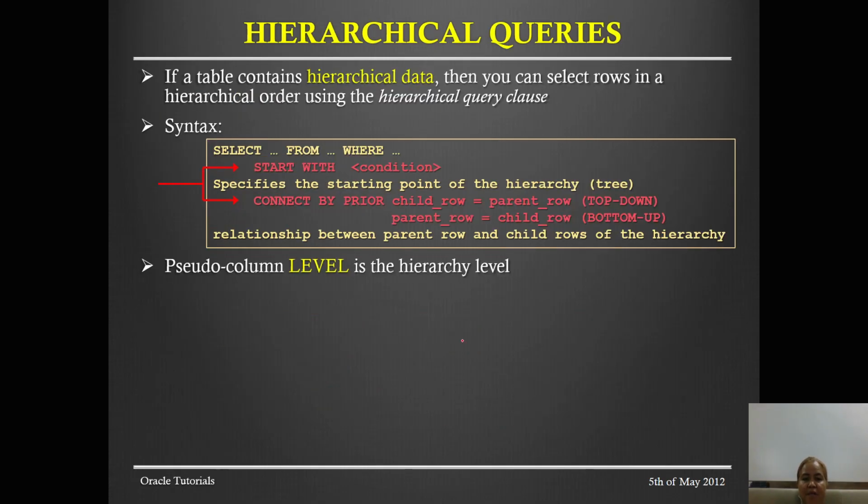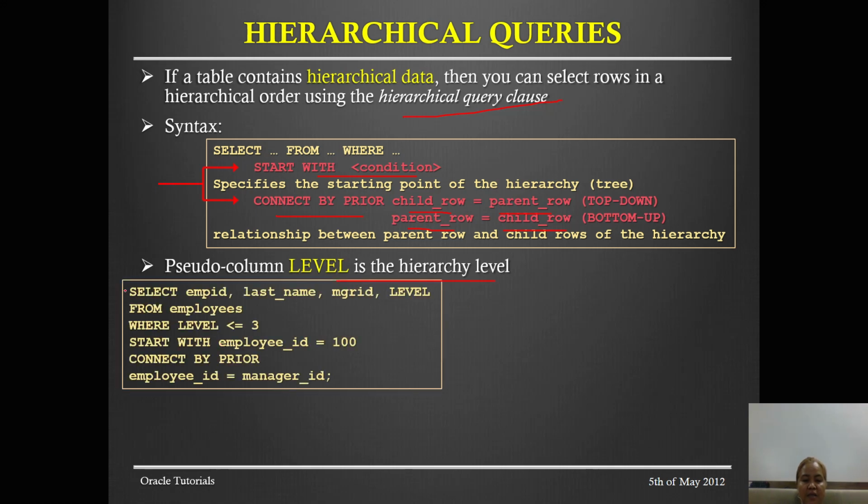The hierarchical queries, we have that the hierarchy, syempre, dahil hierarchy siya ay from top to bottom siya or bottom to top. Hierarchical query clause. So, we have this syntax, ayan, start with that condition and then specifies the starting point in the hierarchy. Halimbawa, connect by, yung child row and then the parent row. The parent row must be equal to the child row. With this, yung pseudo column level natin in hierarchy level.